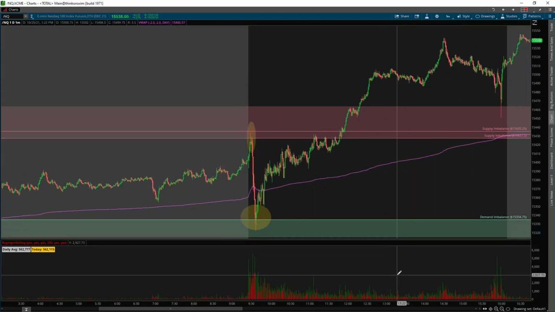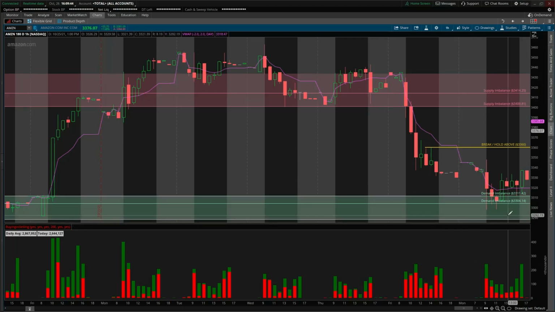Like I said, I wish there was a little higher volume on that, but it's very important to read the auction, gauge participants, understand the imbalances, understand volume, and just respect your risk, and you have a very, very serious edge. Amazon on Tuesday was a very big winner, October 26th. Again, very simple analysis. If you've been following me for a while, you all know my trading is very simplistic. There's nothing difficult about it.